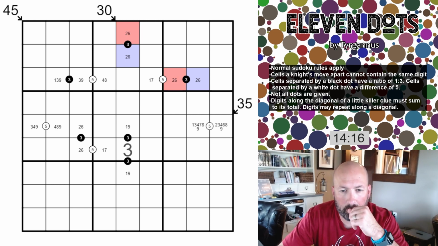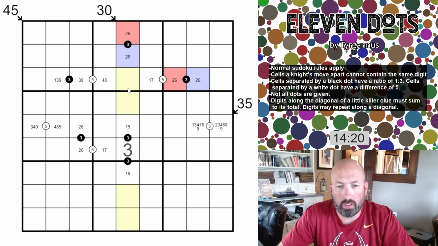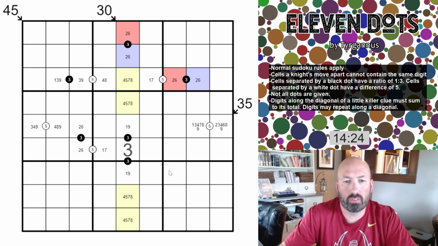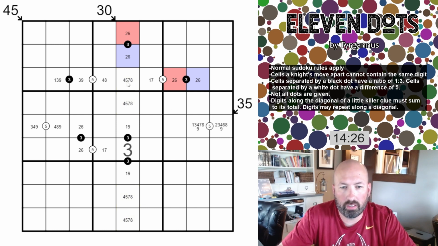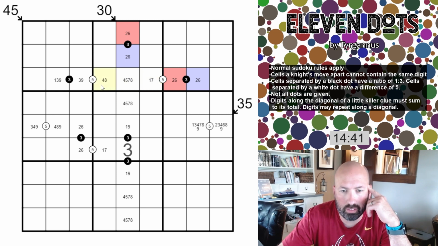Okay, so what else do we need to look at? What do we have through here? Got quite a bit already. So 4, 5, 7, and 8. 4, 5, 7, and 8 through there. Not seeing anything with those specifically. I mean, there's 4, 8, and 7 in here, but we don't know which ones those are yet.